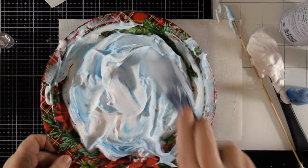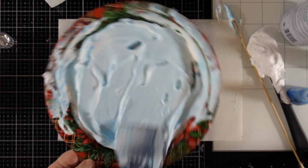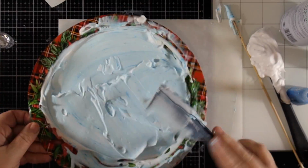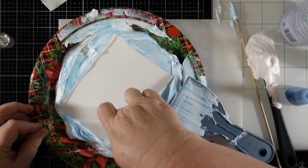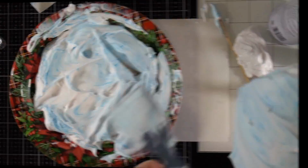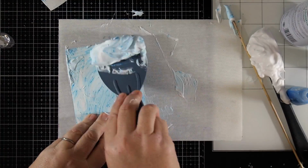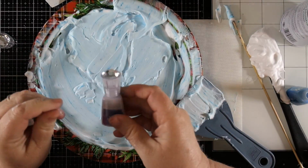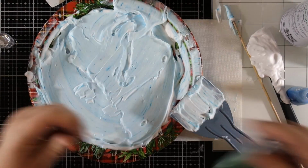Now let's try that again. This time though, I'll take the used shaving cream from the first piece and mix it in with the other shaving cream. Without adding any more color, I press in another piece of cardstock. And check it out, the Nuvo shimmer powder version of Van Gogh's Starry Night. Let's do one more for this video so you can see what happens when I add another color.